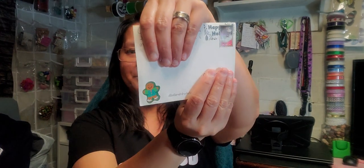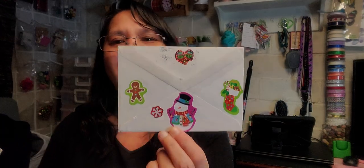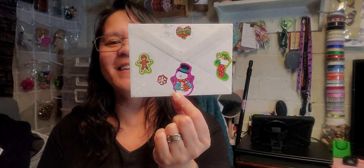Moving on, we have a gingerbread cookie from Karina Stevins. Look how she decorated her envelope! Thank you, Karina, sis. Hello to your cute and sweet little girl Kimberly, and daddy Brandon. Thank you for this card. I always get cards from you. Thank you so much. This is so cute. Oh my God, I dropped something.